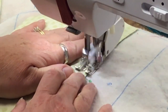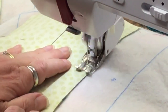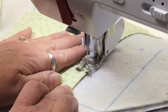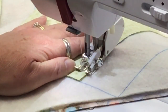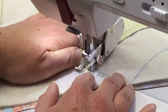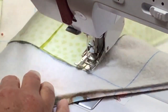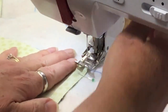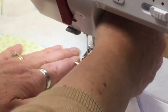This walking foot is really nice. I use a walking foot not just for quilting, but for doing the quilt as you go items. I also use the walking foot when I'm putting on my binding. That makes life a heck of a lot easier. Side number 2. Or actually I'm doing 4 and 5 here.